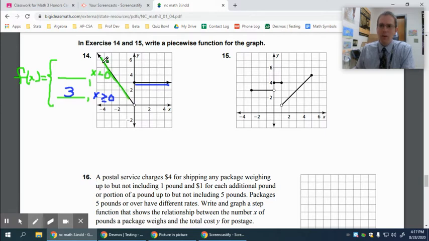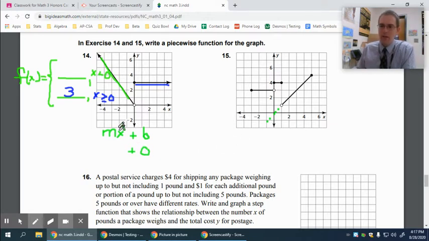I'm going to need to look for some kind of linear function. Remember, a linear function is going to be mx plus b, where m is the slope and b is the y-intercept. On this one, the y-intercept is easy to see. It does touch the axis at 0. Just a note, if you end up with one like number 15 and you need a y-intercept, you can always go backwards and figure out where it would touch the y-axis if you extended that straight line, and that's helpful on a problem like that.